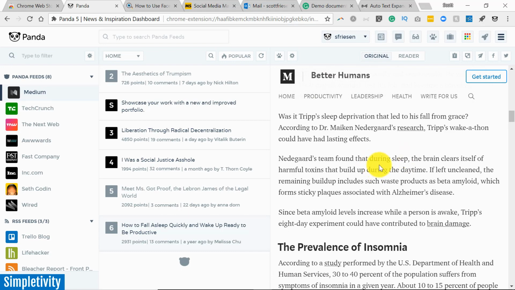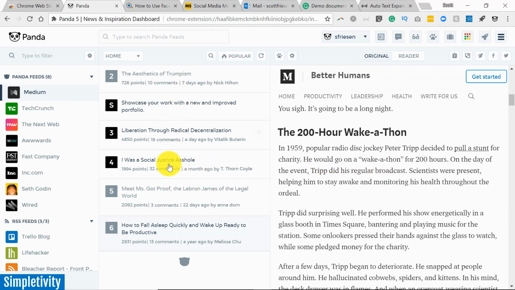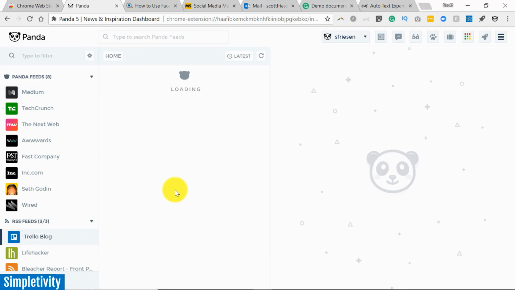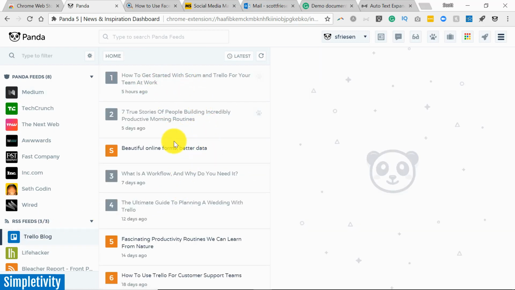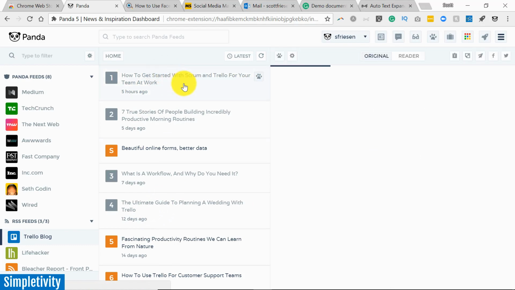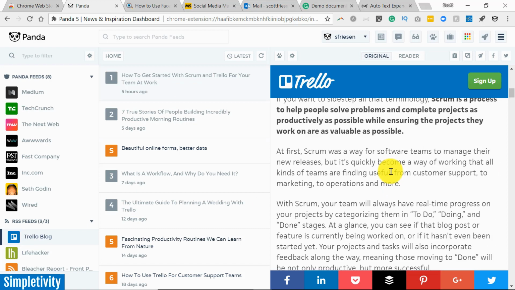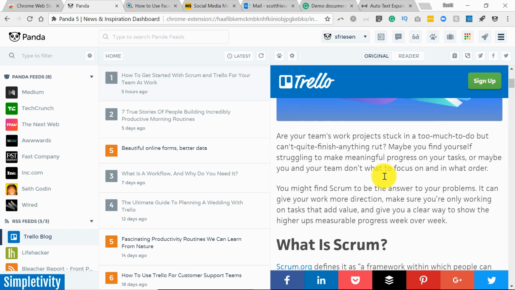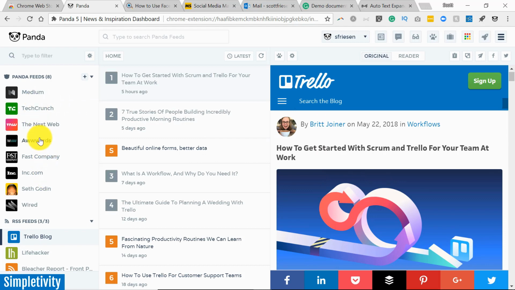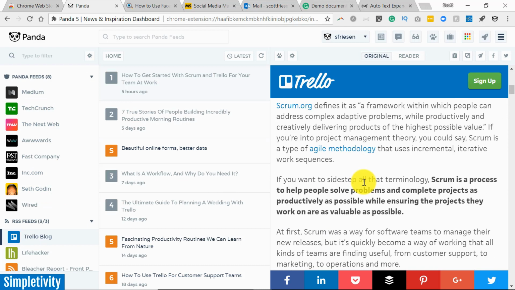I don't have to go anywhere else, and I can quickly jump back to something else here on the left-hand side of the screen. Maybe I want to quickly browse what's going on the Trello blog. Well, I can do so. Here are the latest articles. I can see how many hours or days ago they were published, and I can select on any one of them and go directly to that article. So this can be a very efficient way for you to review all of those websites. These could be news websites. They could just be some of your favorite websites that you would like to browse all in one central place.